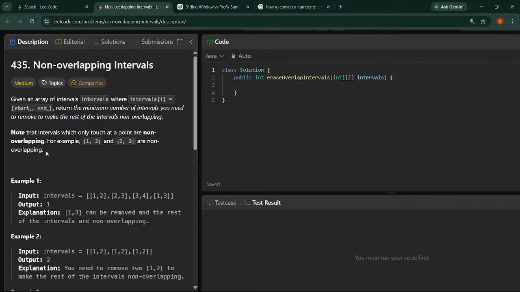Intervals which only touch at a point are non-overlapping. ठीक है। 1 और 2 पे चला और 2 और 3 पे हो गया। Then 3 and 4 पे 1, 3 can be removed and the rest of the intervals are non-overlapping.